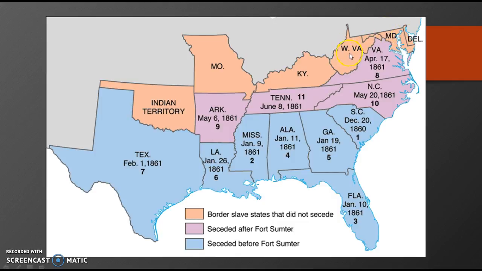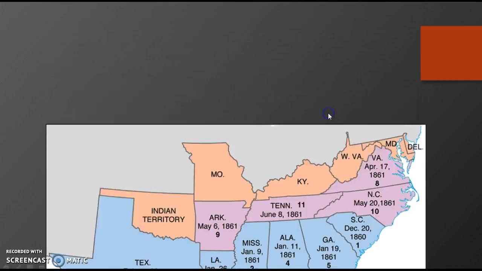Now we see West Virginia here. I did not mention them. West Virginia was part of Virginia prior to the Civil War, but this northwestern part of Virginia was an area that was heavy on abolition. So when Virginia decides they want to secede and leave the United States, the northwest part of Virginia decides they want to stay a part of the United States. So they separate from Virginia, and that's when you have the creation of West Virginia.